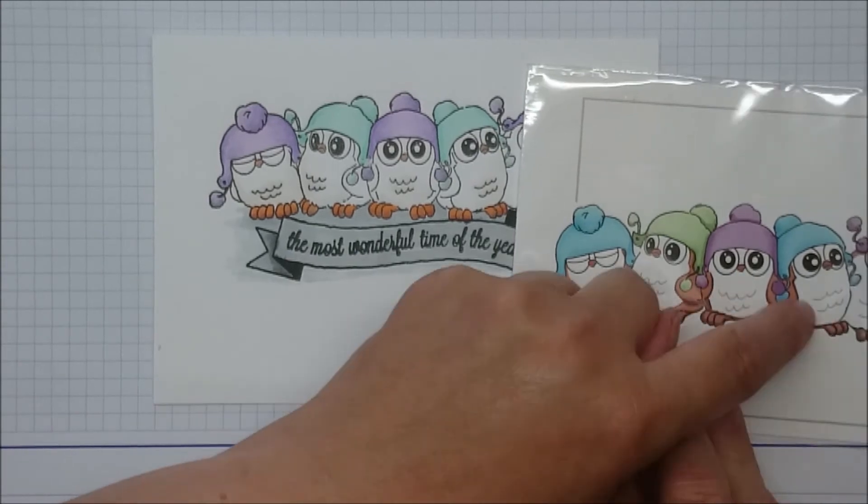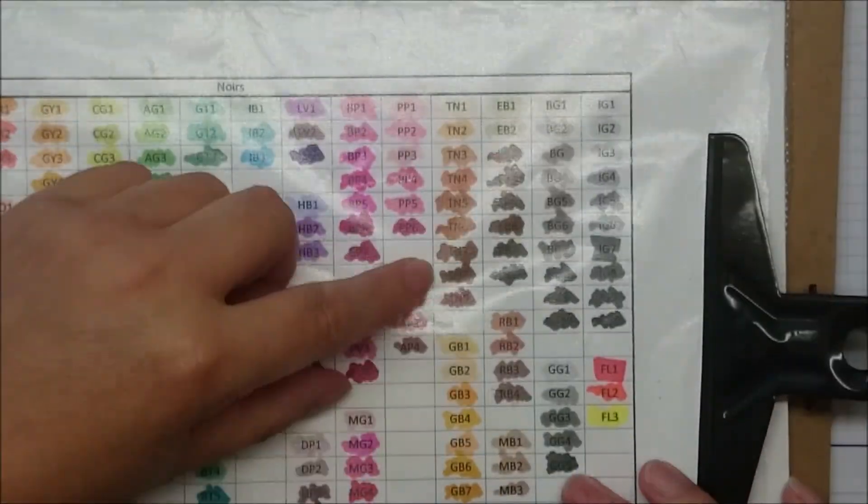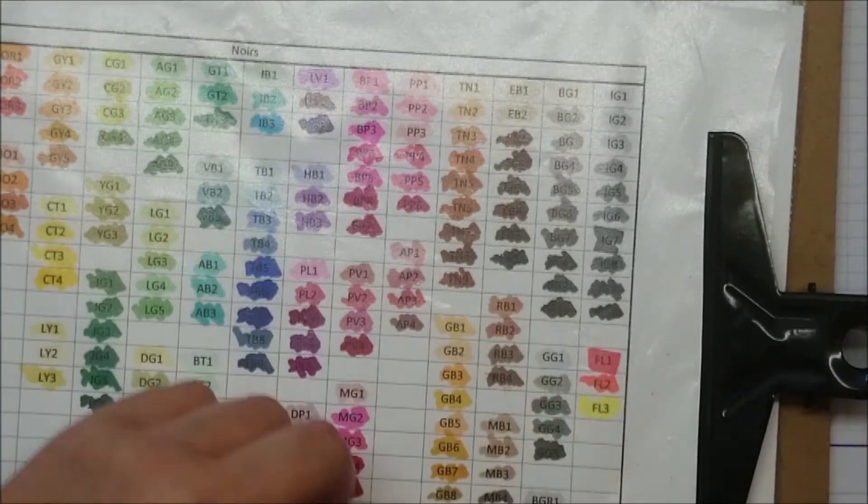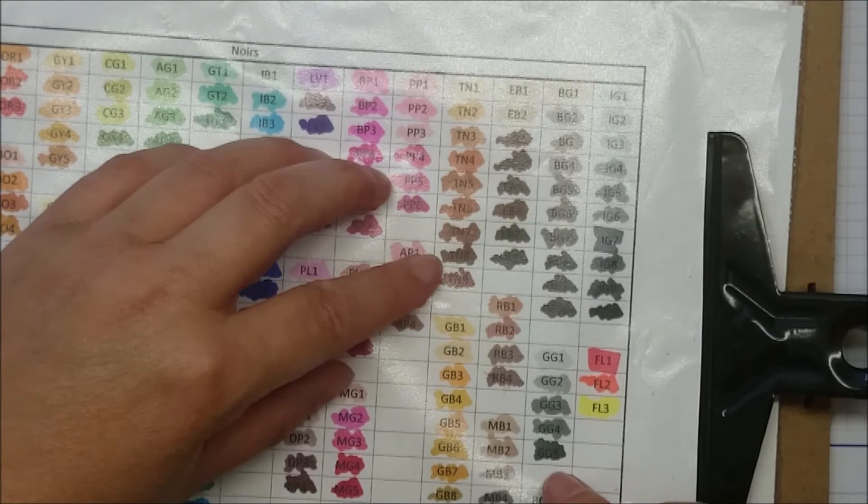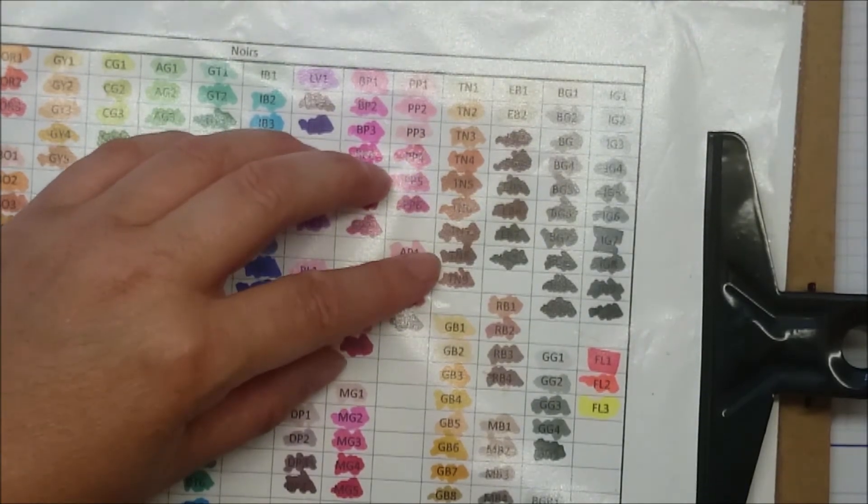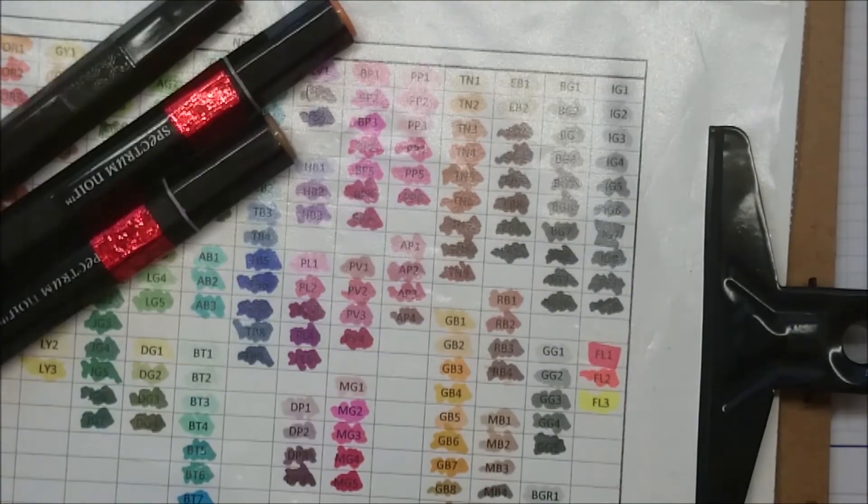See, these are orange. But the colors I'm going to choose now, the TN 6, 7, 8. Also, maybe the RBs are nice as well, but I went for the TNs. And the TN 6 is really similar to the orange on the claws. So in the end, I just went over 6 and just left 7 and 8.